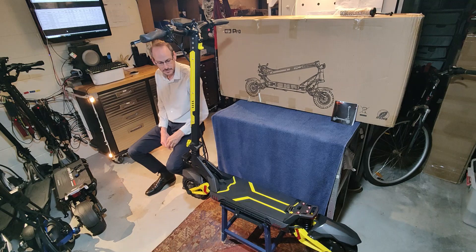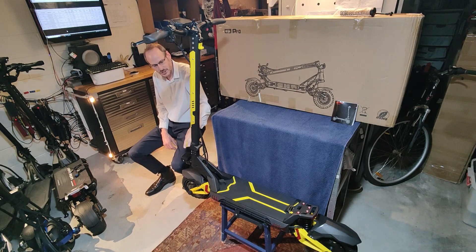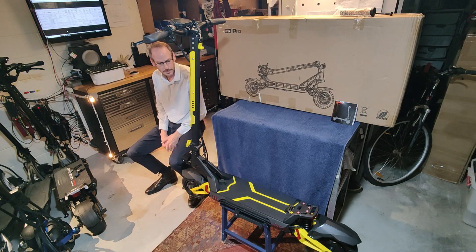Not a bad set of endurance. I'm probably getting about 10 to 50 percent more range, and I feel like I'm getting about 10 to 50 percent more power in this unit than what I'm getting with the Mantis Pro, which is a 60 volt system. For a 52 volt, it punches pretty well.